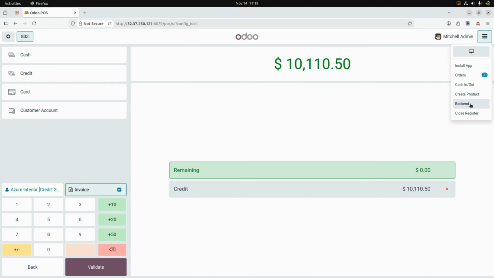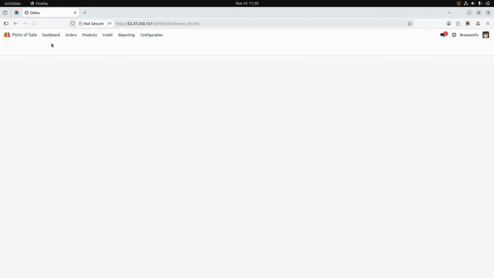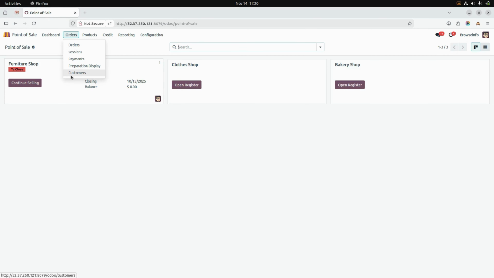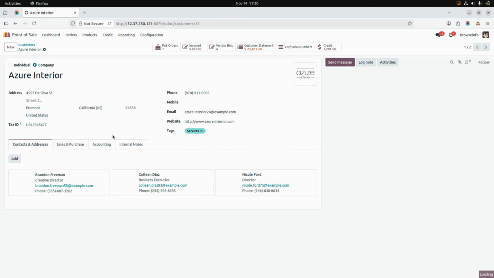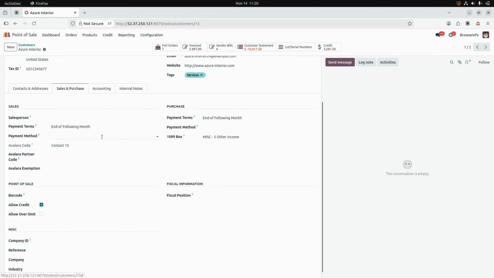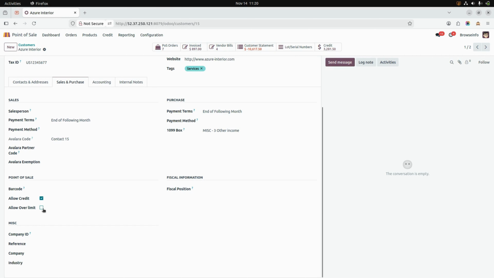After that, I'm just going to the backend and selecting the customer. Under the sales and purchase, I'm going to select this, and here I'm going to enter the credit limit as 12,000 and save it.